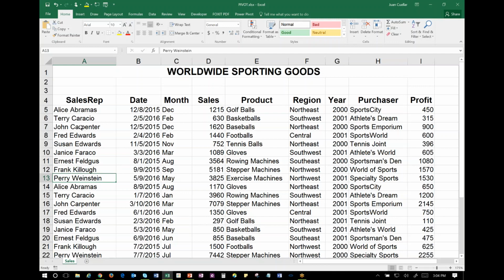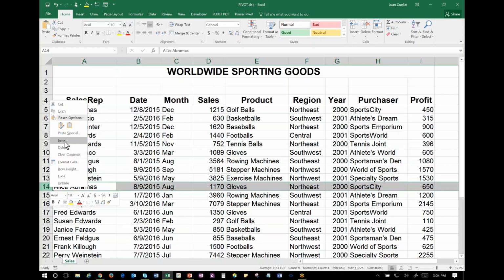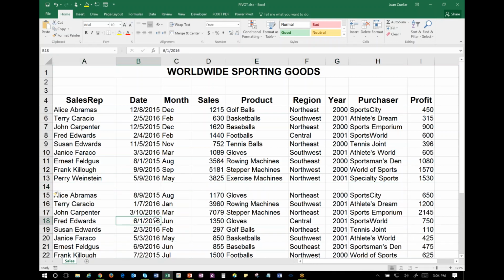Now, one key thing to recognize when you're working with pivot tables and just a data set like this is that you want to ensure that there are no breaks within your table. Let me give you an example. If you ever have a data set that has an empty row, a completely empty row or column, such as row 14 that I just inserted, what Excel is going to do is consider this two different pieces of information. So it breaks up your data. So you want to try to avoid that.